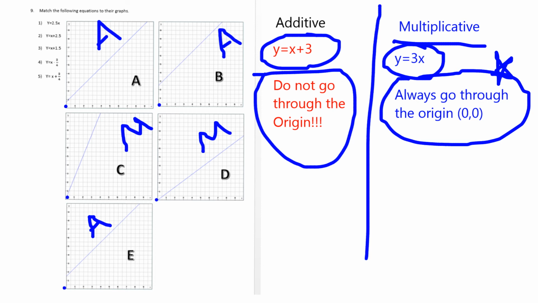So we've already determined which of these graphs are additive and which ones are multiplicative. And that's going to help us when I get to the next part of this video. I'm going to start a part 2 for this problem, just so that we can work through it without it crashing on me. So go ahead on to part 2 of this problem.